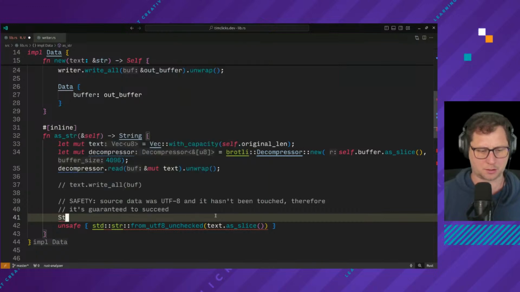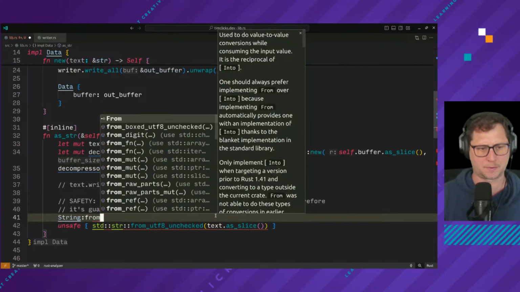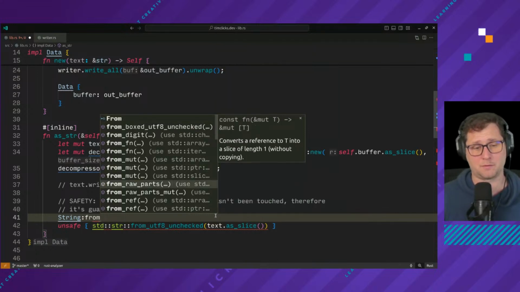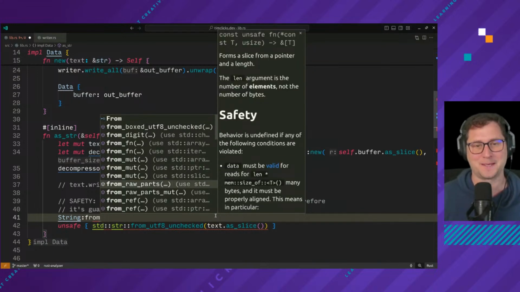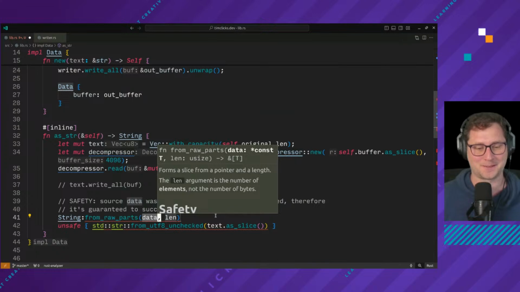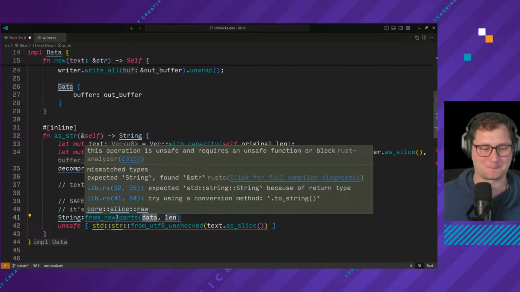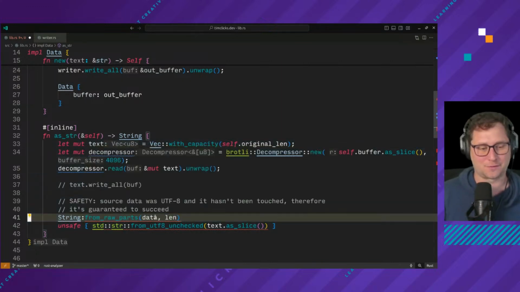So string from. We could actually convert it directly. This is highly unsafe. So I'd rather not do it in a highly unsafe way.